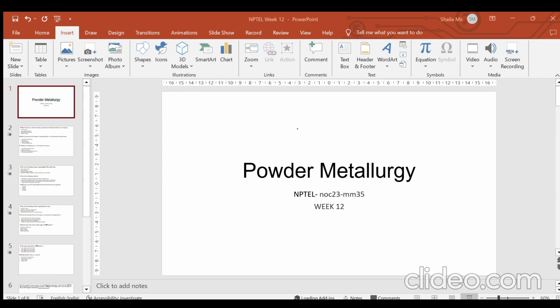Okay. So next question says that select the processes that employ a compacted pellet or a sintered preform during sintering. So you need to know which of these will use a compacted pellet during sintering. So normally we have spark plasma sintering, hot pressing, powder forging and conventional sintering. It is actually only in powder forging or conventional sintering where the pellet is formed prior to the sintering process. While in spark plasma or hot pressing we do not require such compacted pellets, but in powder forging and conventional sintering we'll always require a pellet or a mold to be formed, a compact to be formed prior to the sintering process. So option C and option D are the correct options.